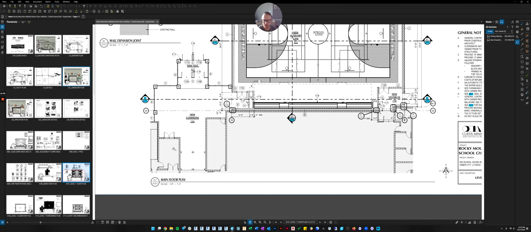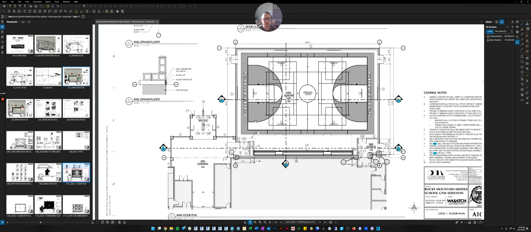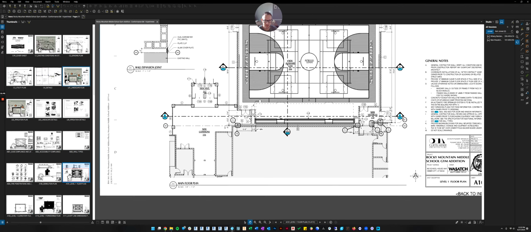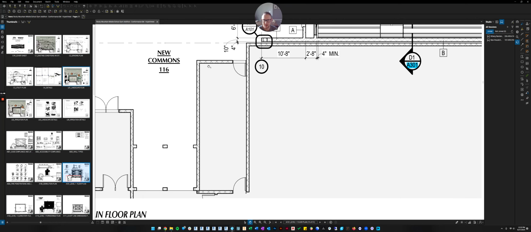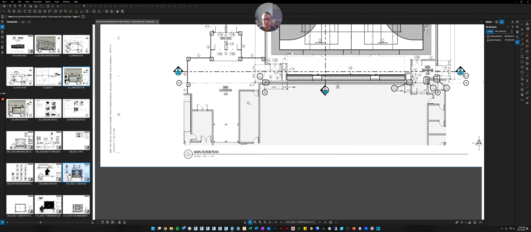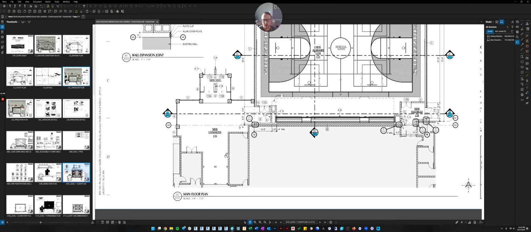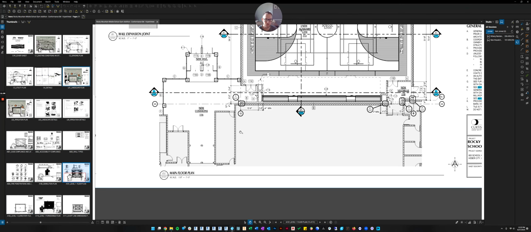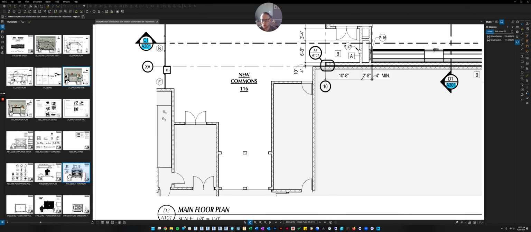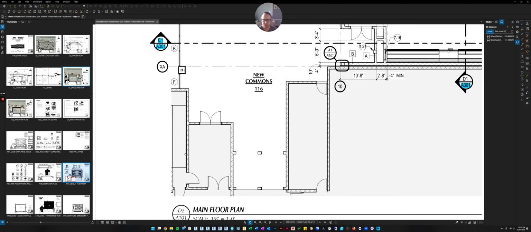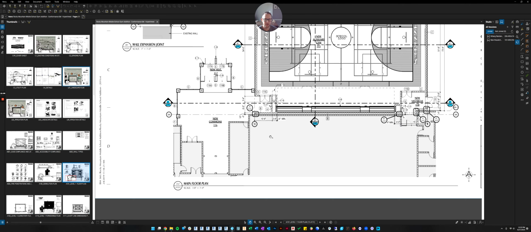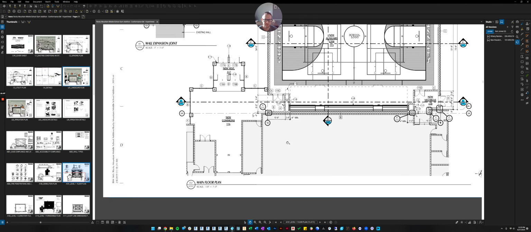Now here's the floor plan. Now we're in the new phase. So now we're trying to show what's the new construction that we're putting on. And so we've got the whole new gymnasium. And then you can see the old parts of the school, the existing parts, and we've grayed those out. Now, depending on the company you work for, they have different graphical standards. Revit will halftone the existing building if you'd like. But to get it filled in like this, we actually used a filled region.